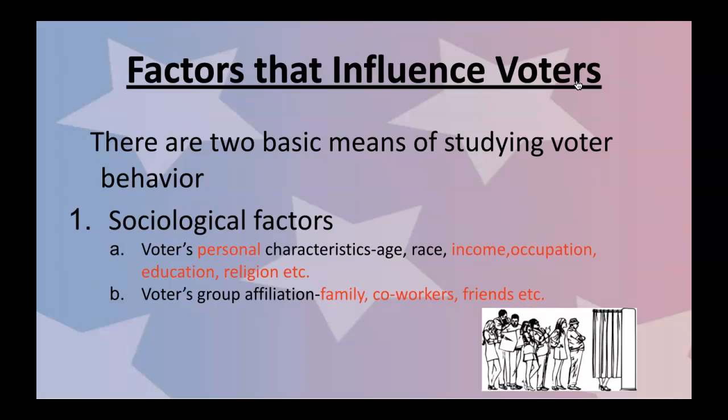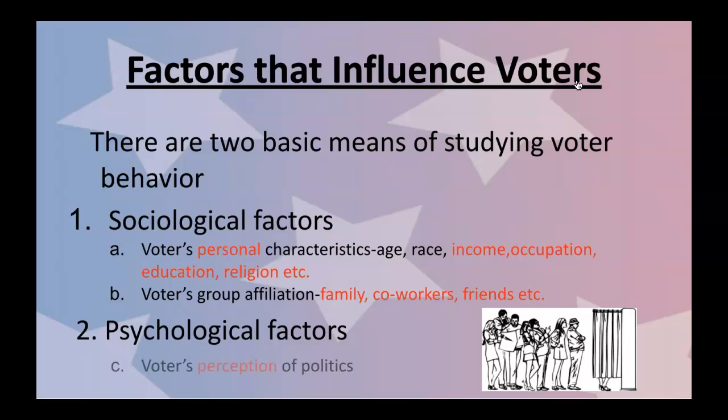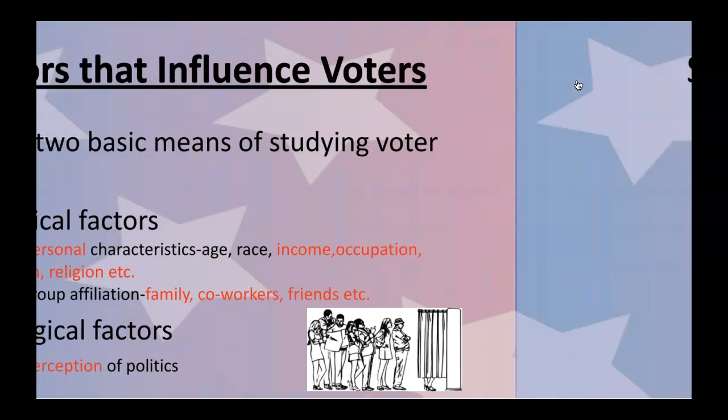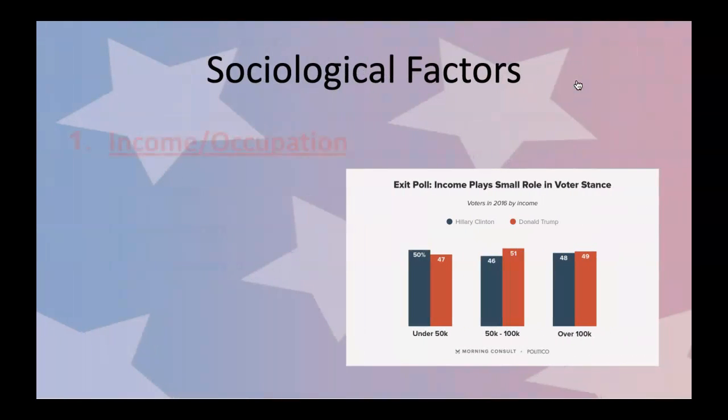There are a lot of underlying truths and trends, from the family makeup of how people vote, to the types of coworkers that you work with in your occupation, to the types of friends that you have and what they value as well. We can also look at psychological factors as being really important to how people vote. Psychological factors, on the other hand, are different than sociological factors because they pertain to a voter's perception of politics. So sometimes what people perceive to be of their political world is what they base their vote on as well.